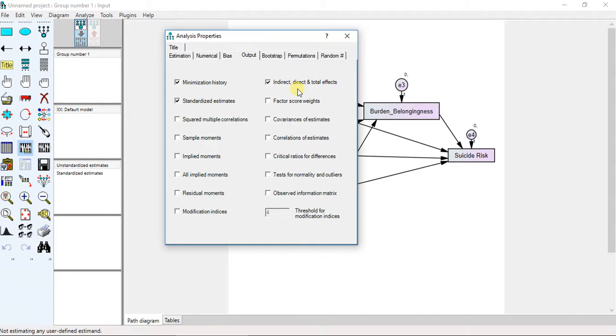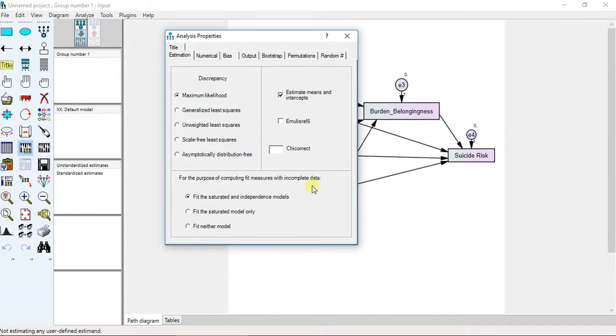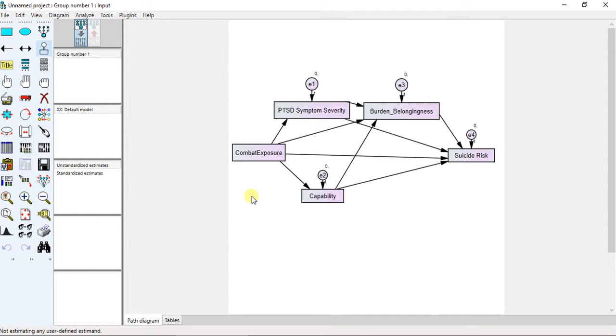And if you have data with no missing values, you can also click the modification indices, which basically tells you what paths you can draw to your data to improve the model fit. So I'm going to do that because my data doesn't have holes in it. Once I do that, I just click the cross because it doesn't have the save or OK button on all of the menus. Basically when I close it, it's going to save it.